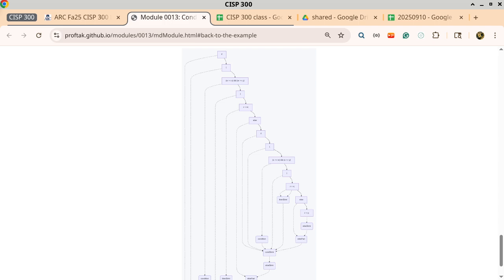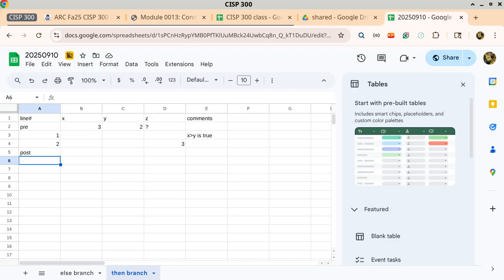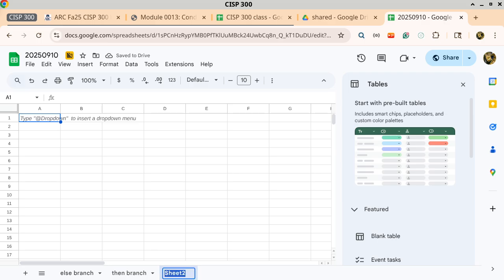So let's go ahead and look at a particular example, and I'm going to put it in here too. We'll call this tricky. The tricky code is going to go like this. I'm just going to say if x is greater than y, and then here we start with two spaces, which is indentation.